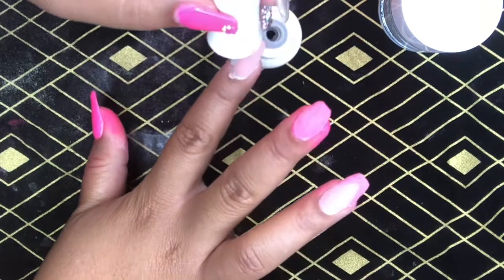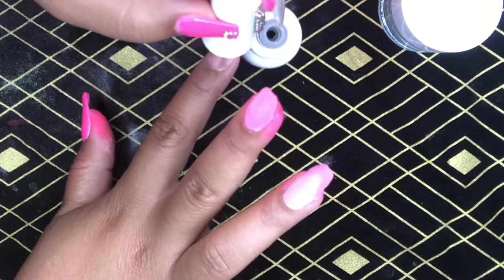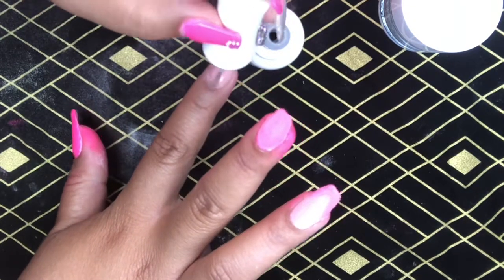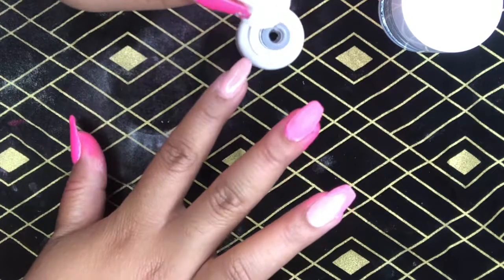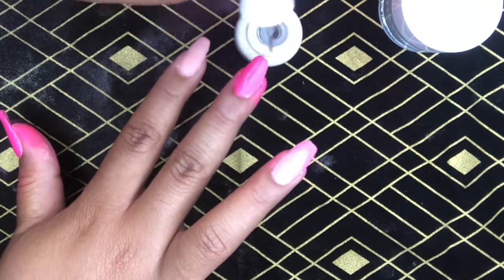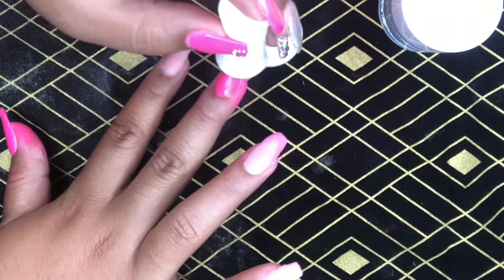Time for the Seal Protect. So when I apply the Seal Protect, I make sure I go back and press it in. You want to make sure it's really good and into the nail, because the Seal Protect is what bonds everything together and makes the nails hard. And then you want to let that dry for a few seconds and then go in and shape your nails.